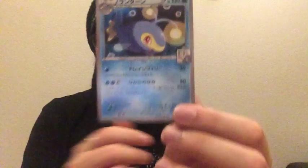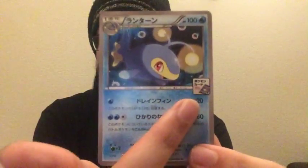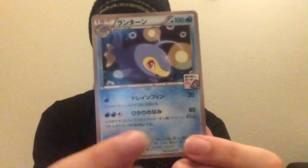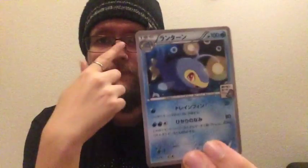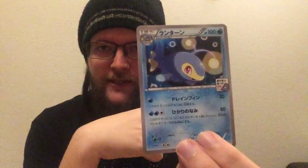Ooh, we got a promo. Ooh, cool looking promo. We have a water type lantern. Check that out. I love those sorts of weird promo symbols. You can tell it's promo because of the Black Star promo here. And the promo is from X and Y. It's number 111, XYP. That is pretty cool. I really can't with these puns. You will, and you will like it.